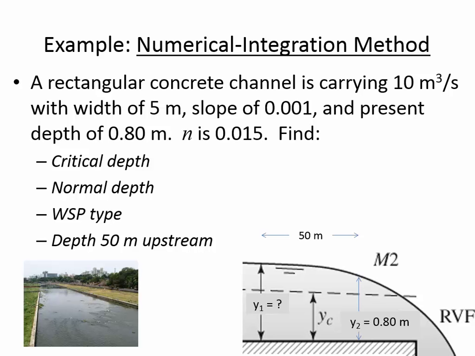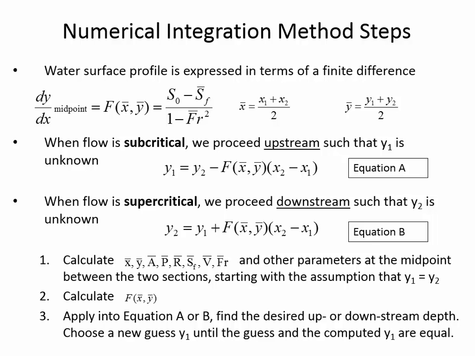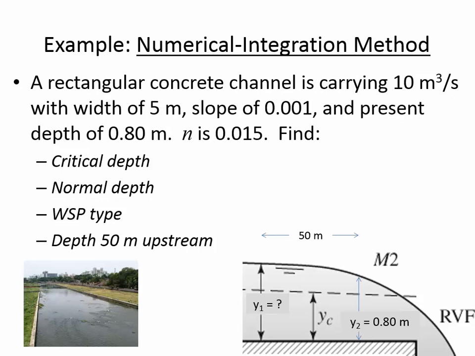We'll go through the process of starting with calculating the critical depth and normal depth. We want to know y sub c and y sub n because that helps us to know whether the slope is mild or critical. We have to know that to know whether to use equation A or equation B. They're different depending on the flow conditions. So let's start with that. We'll begin by finding the critical depth. Now this is a rectangular channel. The width of the channel is 5 meters.